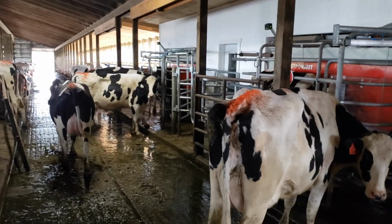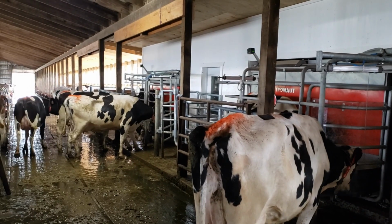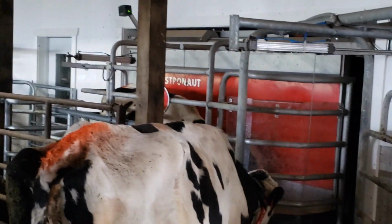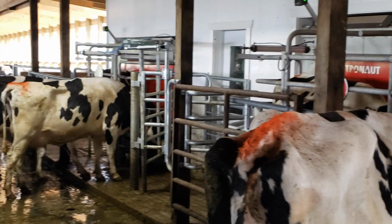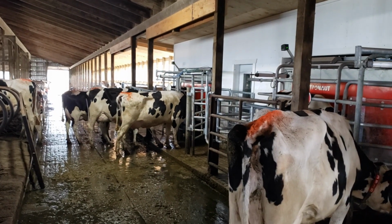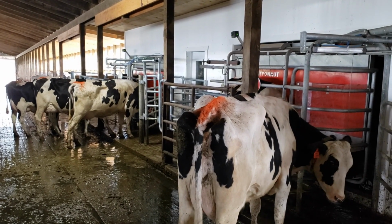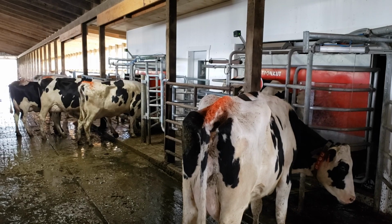Well, we pushed the cows through the robots here the third time this morning. And I come back after lunch, and both the robots are full. I hope that is a good sign of what's to come. Yeah, that is pretty cool. Seeing cows lined up ready to go into the robots.